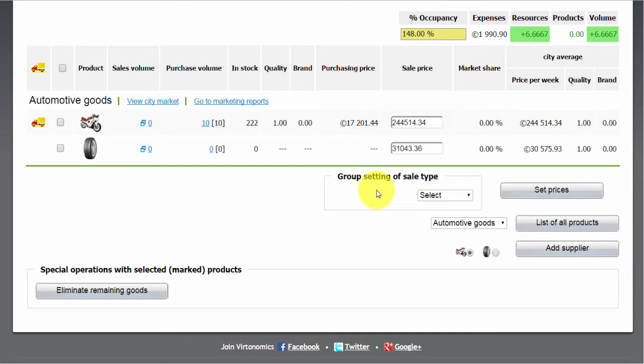Helping indicators here, CiD average. Remember the task we completed in the Learning Management System when setting up prices and purchase volume according to the competitor's price and quality. Here is the same. For example, I can see that the CiD average motorcycle price is the same as I have, and the quality is equal. Is it a good proposition? Probably not. So what do I do? I decrease the price. Let's make it 240,000 and see if it works. When amending the price, do not forget to click on the Set Prices button in order to save the changes.